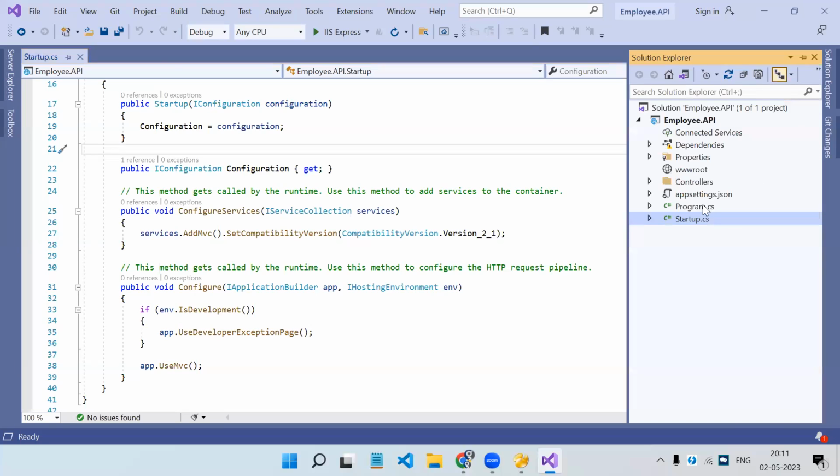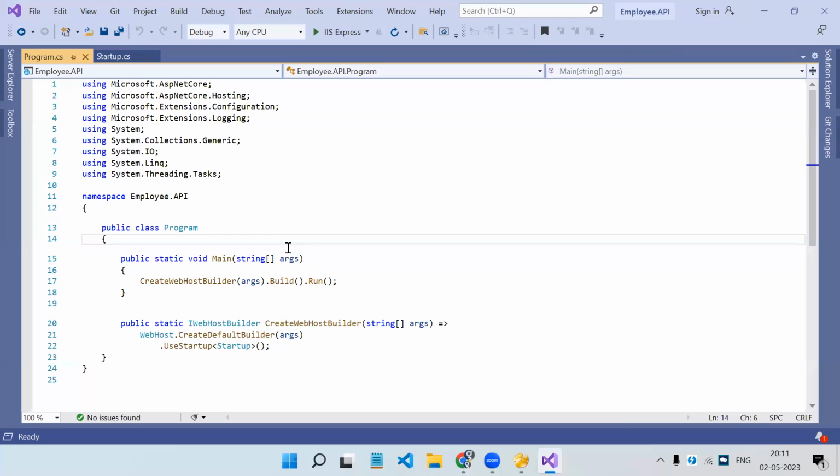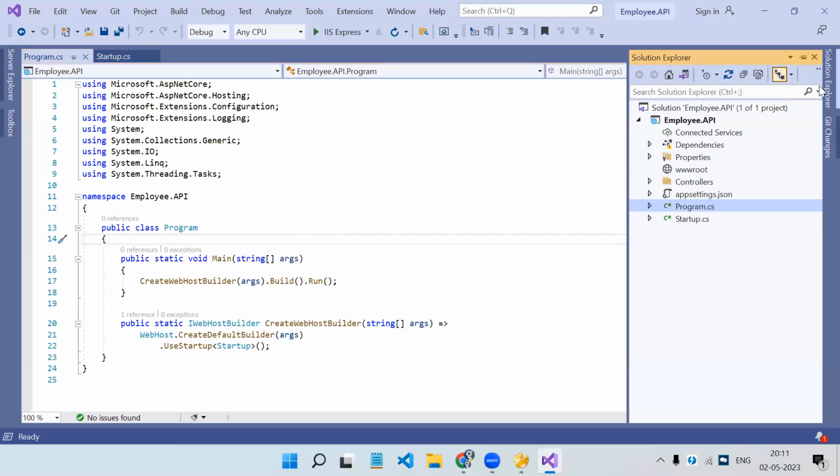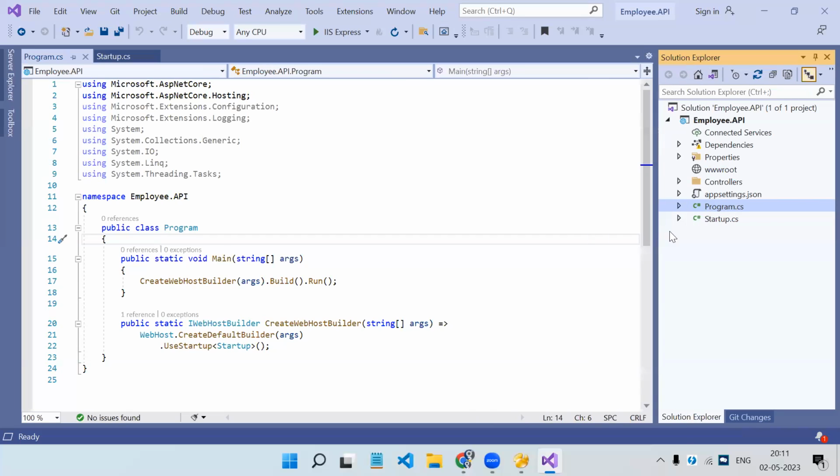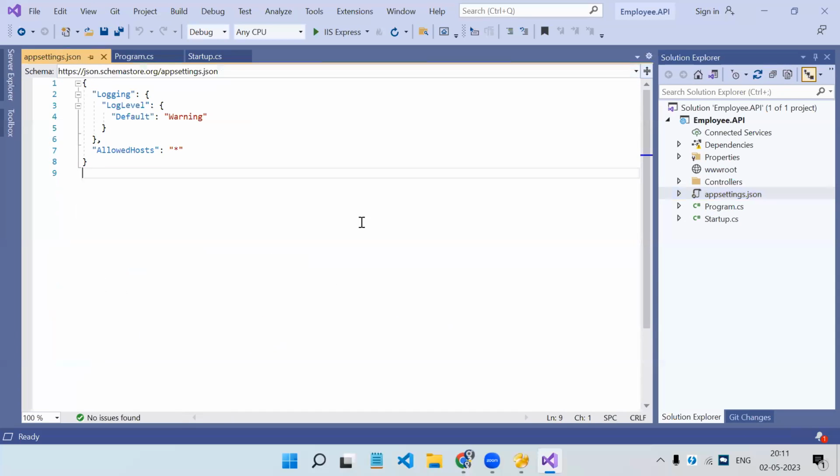Now, after that we have program.cs. This is the file which is the execution, the starting point of our API project. The application will start from here, right? Then we have appsettings.json. This is a file where we keep our commonly used settings, like the database configuration, that we keep over here.